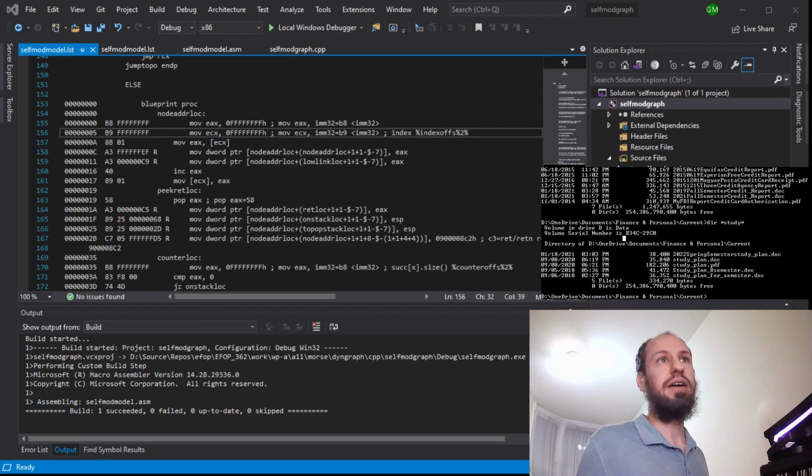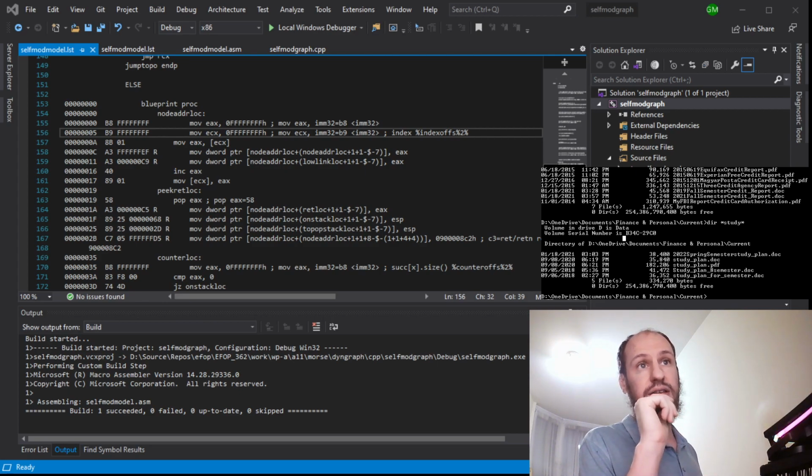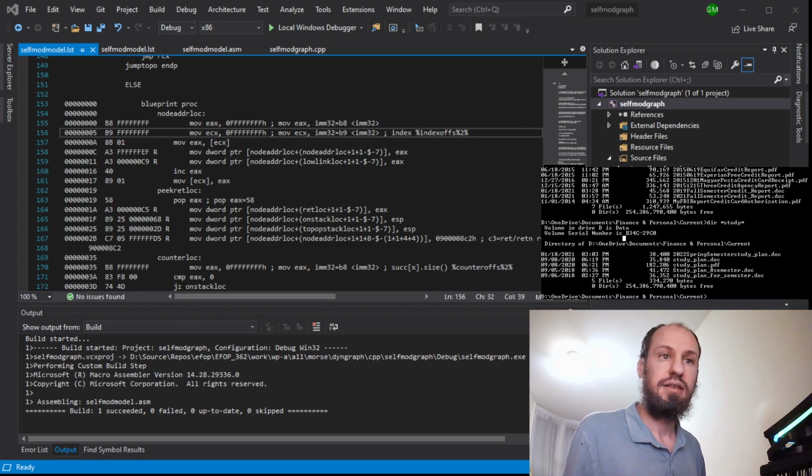So we need to maybe check out the calling convention for x86. I believe it's going to be cdecl, caller cleanup, I guess, which means we don't need to pop arguments off the stack. There could be some relevance to this when we call the lambda. Yeah, this is going to be a little bit tricky.